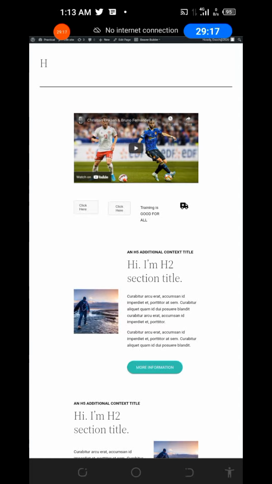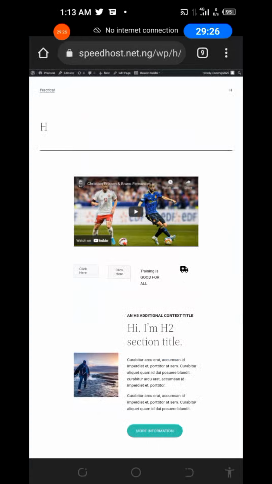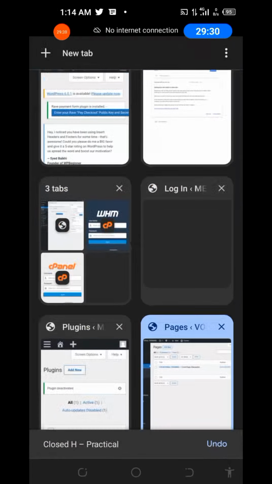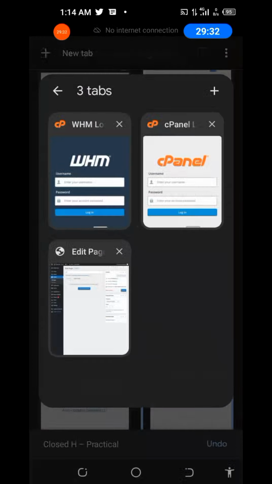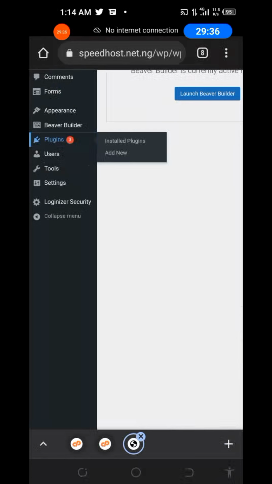But for this tutorial, we are going to make use of this BV Builder. Are you getting it? So that is the one we are going to use. So use the whole of today to search everything.